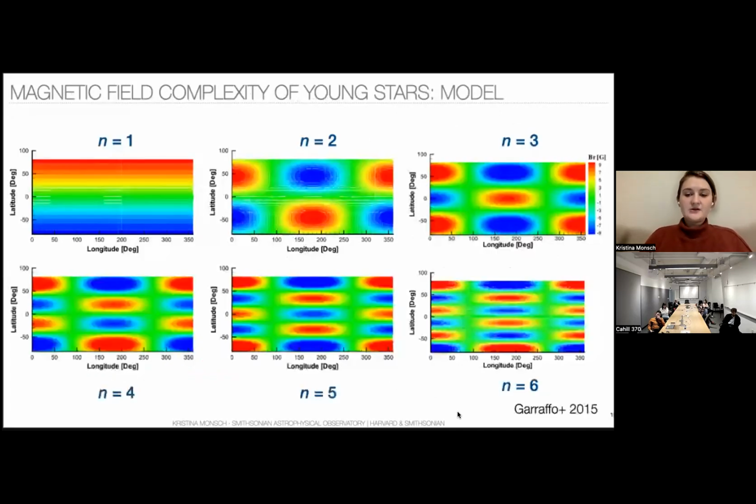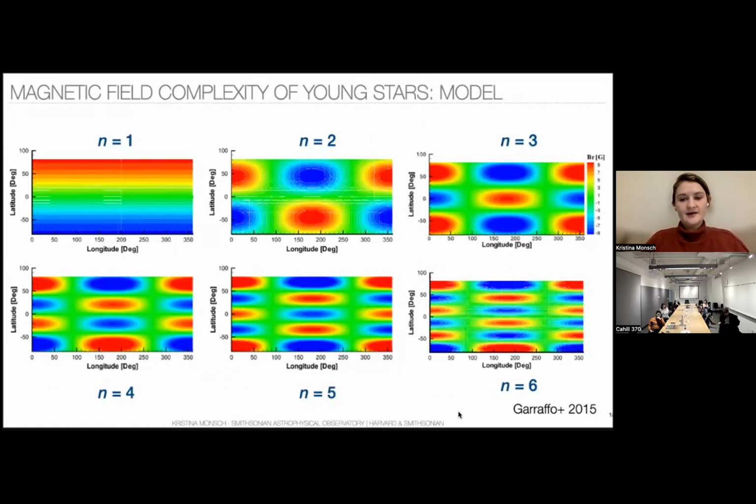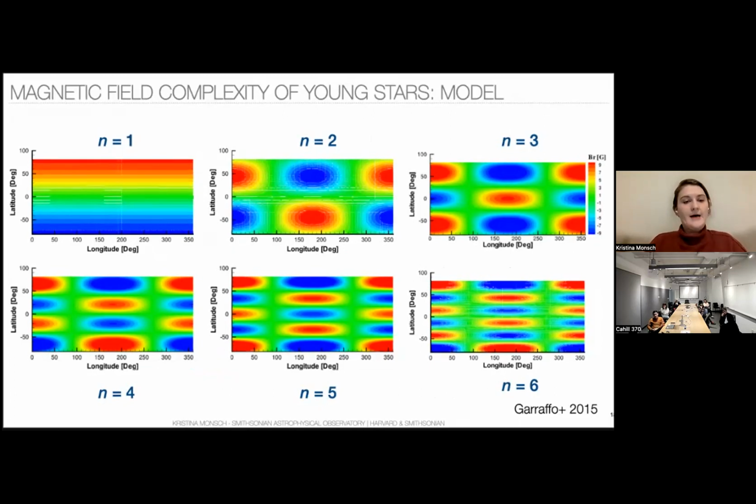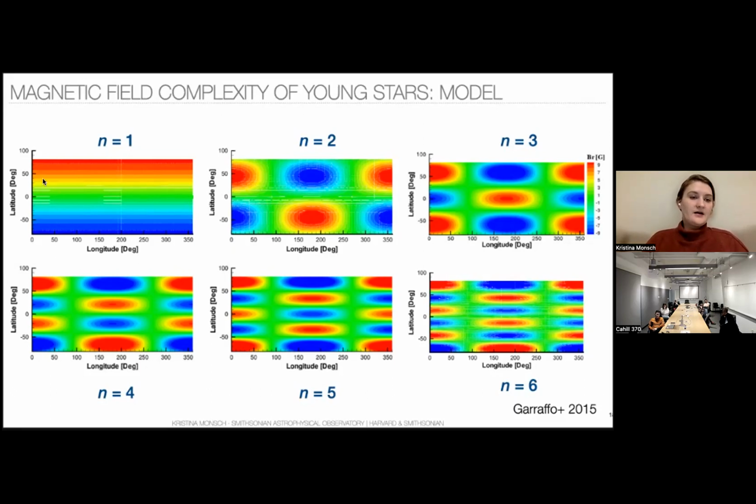In particular, I am working with the stellar rotation or stellar spin down model by Cecilia Garraffo, which she presented in her 2015, 2016, and 2018 papers. So typically it's assumed that young stars, or stars in general, have a dipolar magnetic morphology, but this is actually not the case. So observations of young star forming regions have shown that young stars can actually have higher order magnetic fields, or magnetic field morphologies, to be more precise. And this is how these maps would look like.